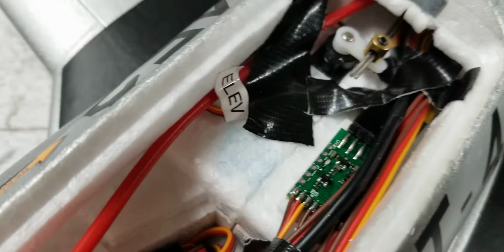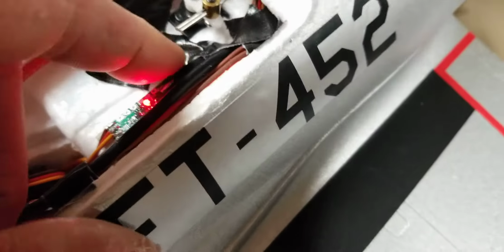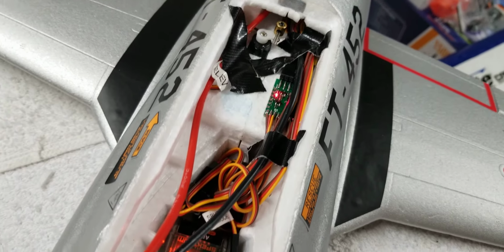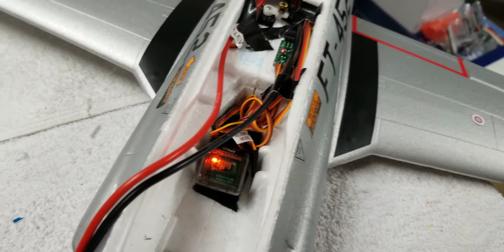You want to make sure that the servo got plenty of clearance. I mean, it's Gorilla tape, so it's sticky. But there's nowhere to put these wires. Got plenty of clearance, plenty of throttle.